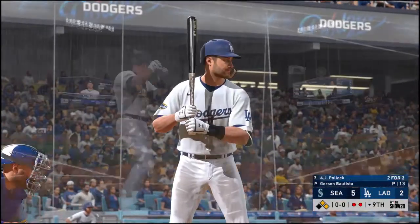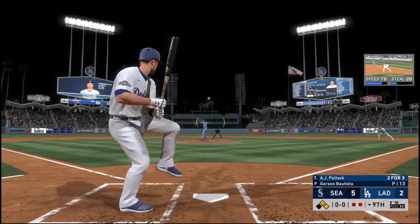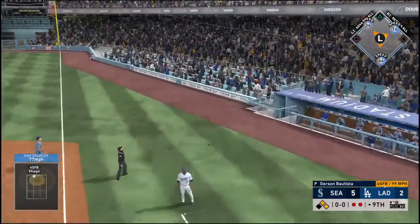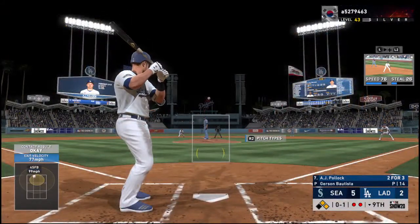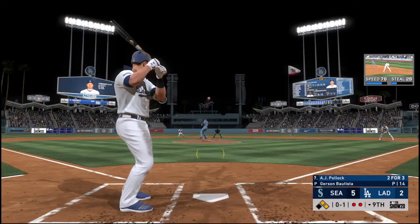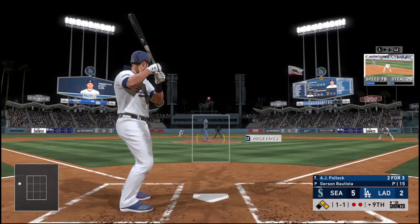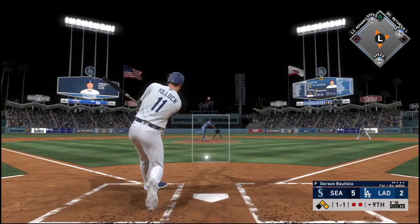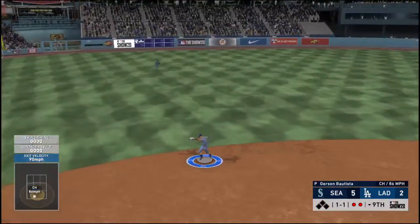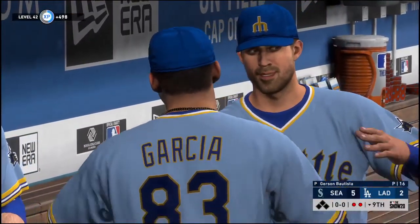Next up for Los Angeles, A.J. Pollock. He comes to the plate as the last chance for his side. 2 out here in the 9th. Strike 1 to start the at-bat. Now the 0-1. Everything this guy throws moves, and that 2-seamer has a mind of its own. The ball hit hard to the left side. And he'll put this one away, and with that, the ball game is over.